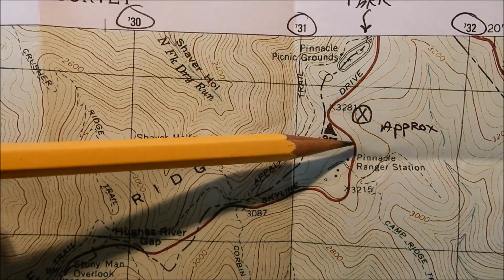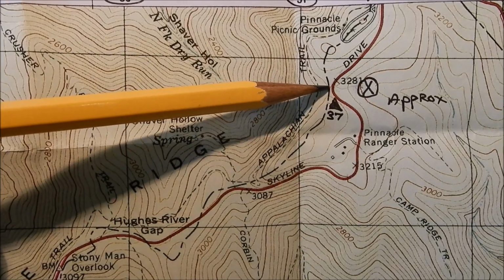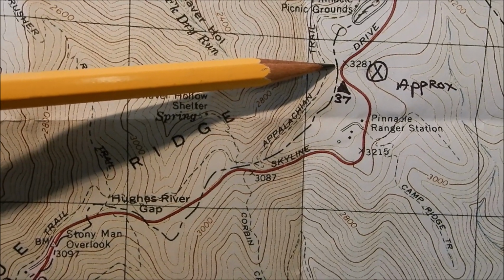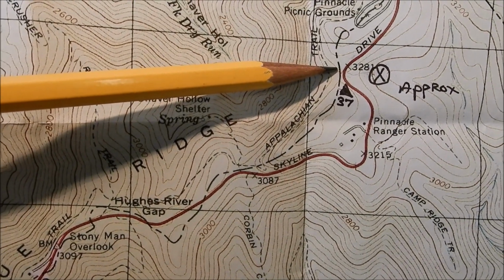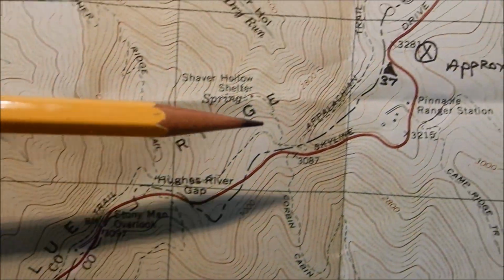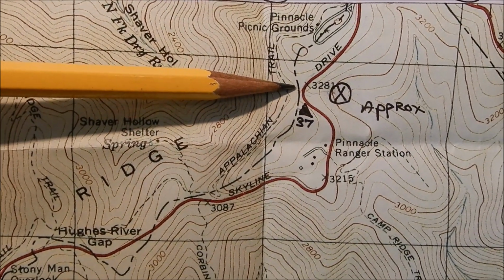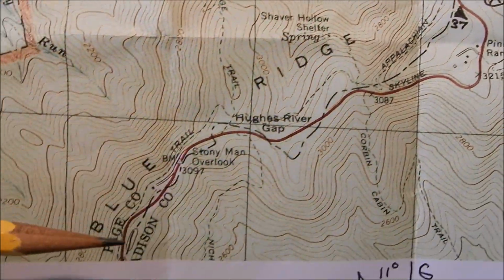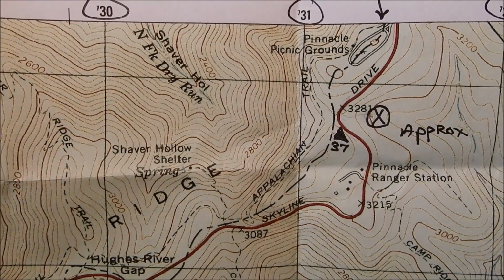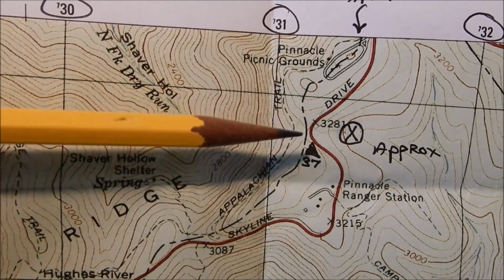Oh, the other thing I did on the way back up from down here, I crossed over Skyline Drive into this area over here, and I located one of the reference marks for Stony Man. Now, Stony Man is a couple miles away, way down here somewhere. And then this is one of the survey reference marks that they put in. And what that does is this mark and the benchmark up on top of Stony Man is a known azimuth. And I just showed pictures of that too.